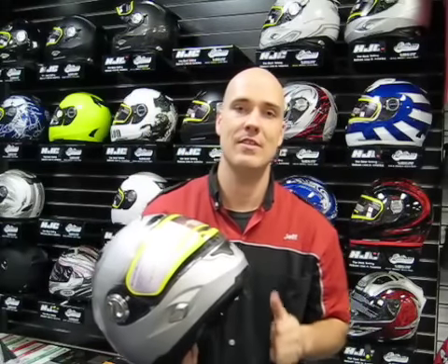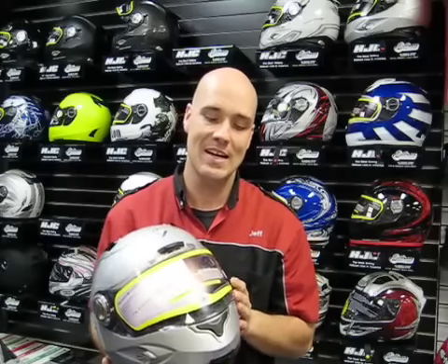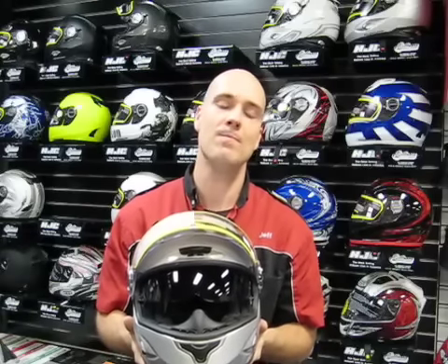Between those two features, that really revolutionized helmet design. The drop-down visor is now becoming more common — you're starting to see it on new HJC models, Nolan is doing it, and if you have a new Scorpion model coming out in the next few months, that might be worth looking into, as it will also feature cheek pads that pump up. But the XO-1000 is a very nice helmet with a moderate fit. It does run about a half size small, but the overall shape is moderate. I have a pretty long oval head and I do quite well in this model. The only downside is the weight — four pounds short of two ounces — but riding impressions are quite positive.